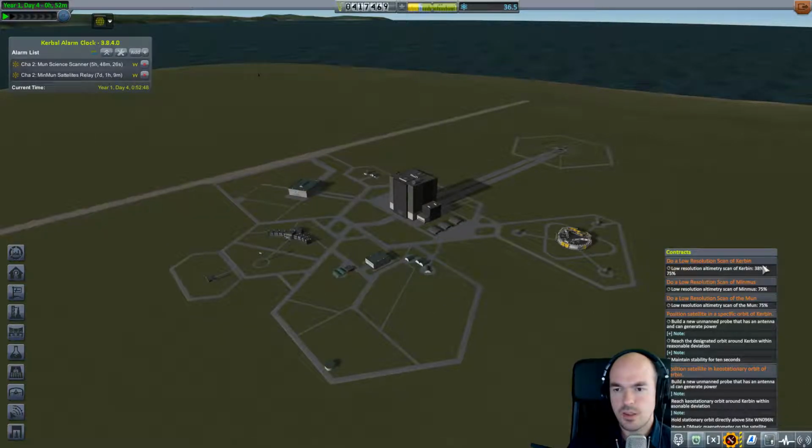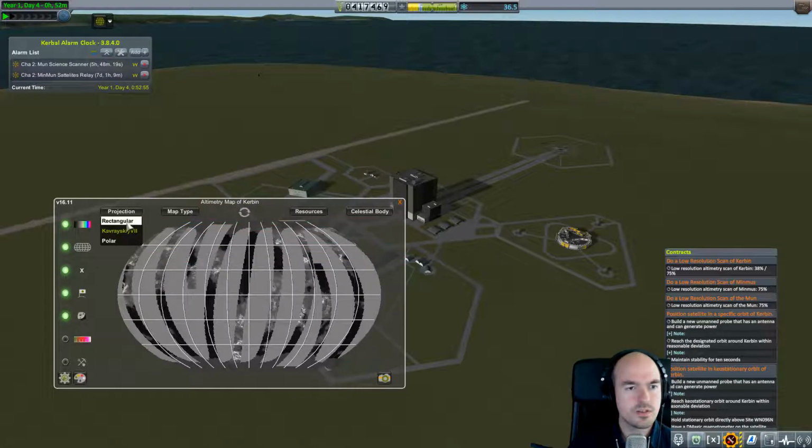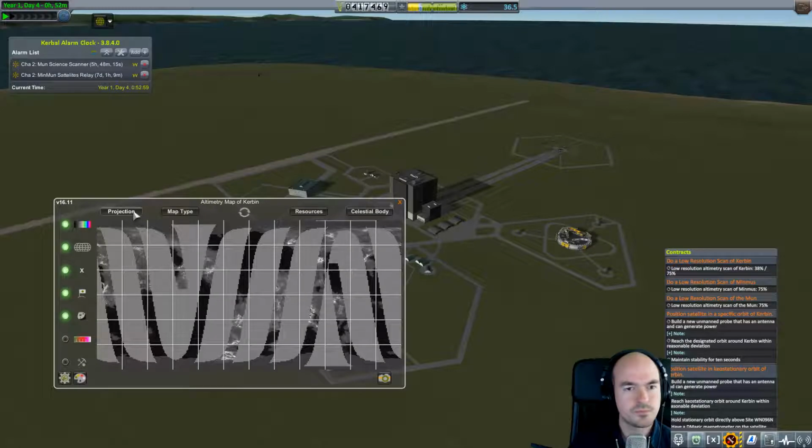So, this one is scanning away. That'll do its thing. Let's have a quick look at that progress. Choose a rectangular projection though. So that's slowly doing its rounds and will cover the entirety of Kerbin.